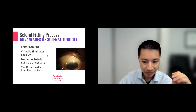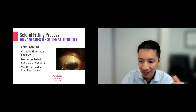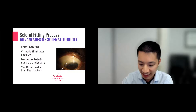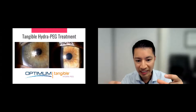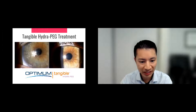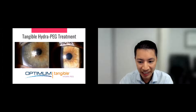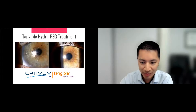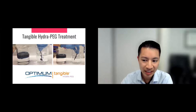Most patients have sclerae that are what we call toric in nature — shaped more like a football than a basketball. So not just the cornea can have astigmatism, but you can also have scleral toricity. When that happens, we should design a contact lens that matches that shape. There are other things you can do to reduce fogging as well. We add a special coating to the lens called Tangible Hydra-PEG. Most conic lenses traditionally are hydrophobic, so water and tears bead up on the surface. By adding Hydra-PEG, it creates a hydrophilic layer on the top surface of the lens, so the lens wets much better and is much more comfortable.